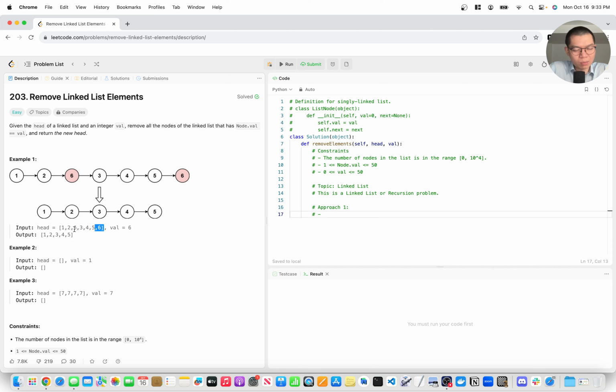Basically, once we encounter such a node, we would want to delete and skip over this node. And to delete from a linked list, you have to find the node that is right before it. You have to mark this node and have the pointer point right here, so that you can move the pointer over and skip over the node that we're trying to delete. Okay, so this is not going to be hard. So let's take a look at the algorithm.